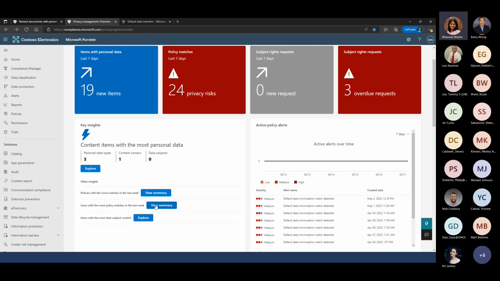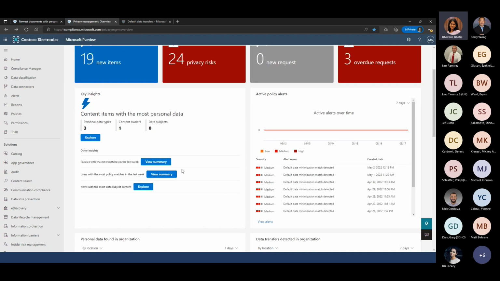Our customers who have deployed Priva have found this view to be extremely valuable, and most of them did not have this level of visibility and insights into their personal data risks. In fact, this overview has enabled administrators to start the conversation with their business units on how to set up for remediations. And some of our CISOs have found this as a great value add to show to their board as well.